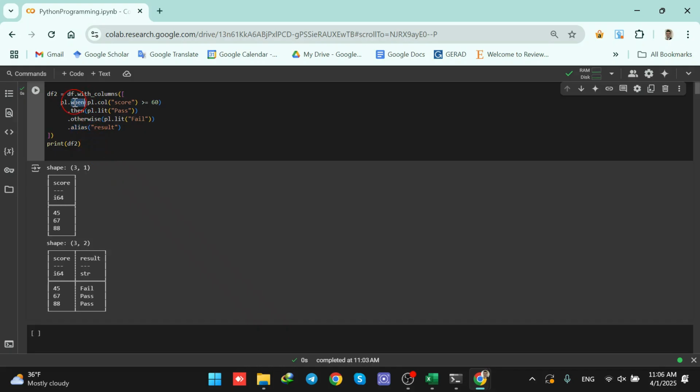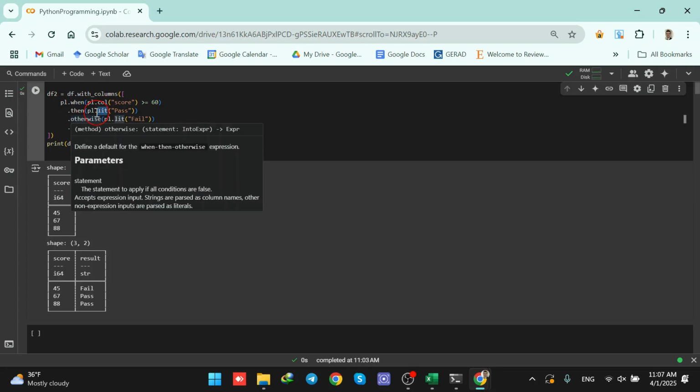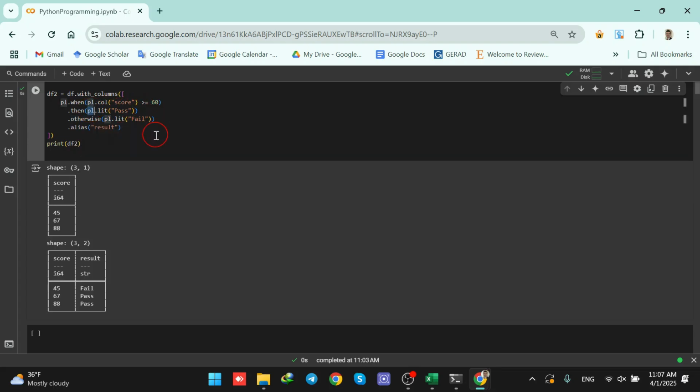We call the when function from the polars library, and we say, okay, go ahead and check the values in the score column using the col function from the polars library, and if scores are larger than or equal to 60, then label them as pass using the literal function from the polars library.